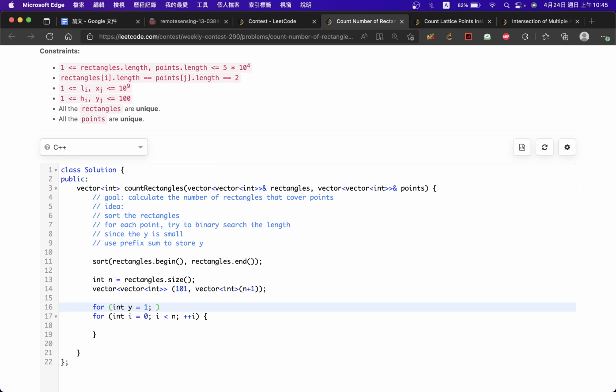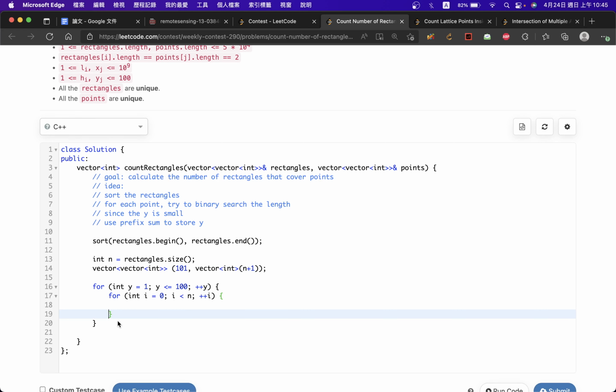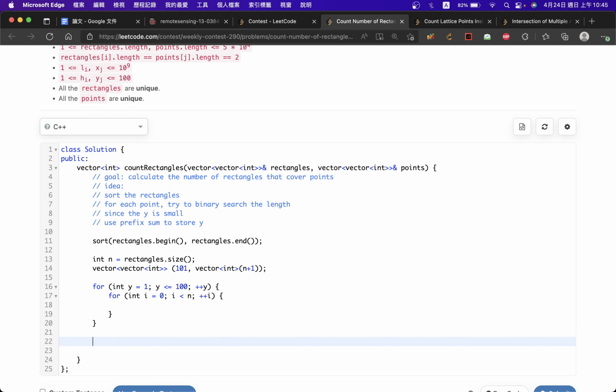So y is going to be 1, and y is at most 100. Just calculate this. Since the constraint of x and y is small, we can do that. Suppose we have done the prefix, we just try to record answers.